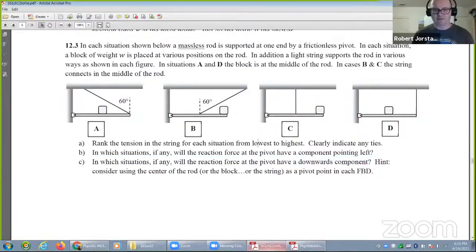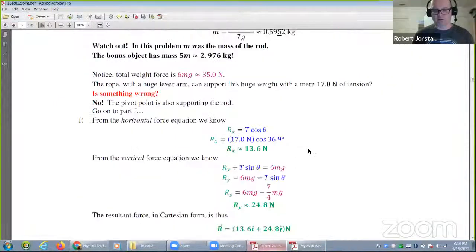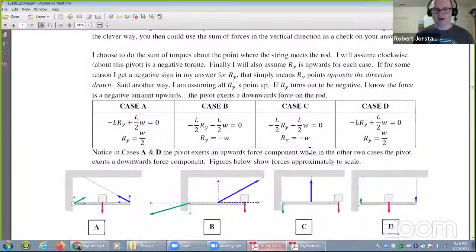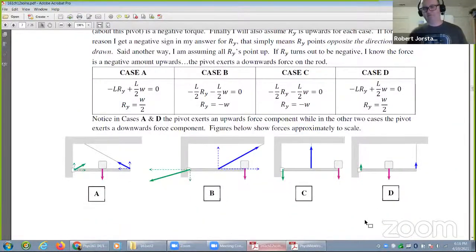Let's go look at these solutions now. You can learn a lot from this problem, I think. So I did all the torque equations and look down here at the bottom. There's the FBDs for this now. And I drew them somewhat to scale, approximately to scale. Now look at these. Which of these looks like the stupidest possible way to bolt something on? Which one is just looking stupid? Or let me rephrase. Yeah, it's a terrible design.